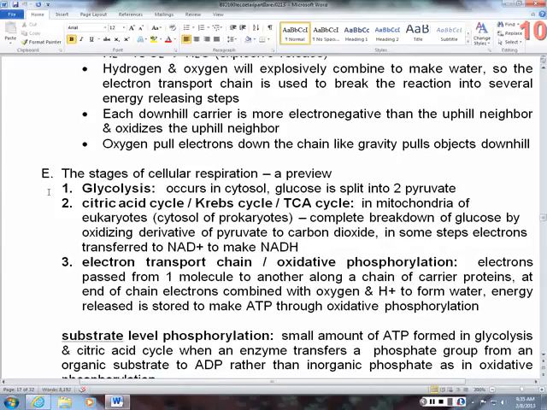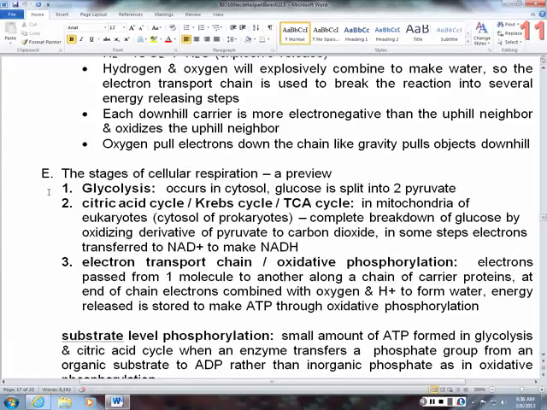Your next main step is going to be the citric acid cycle. It's also called the Krebs cycle or the TCA cycle. Your book is going to refer to it as the citric acid cycle. All the other books that I use call it the Krebs cycle. So I will be using those two really interchangeably in there, because I've made it a habit to always call it the Krebs cycle for my other classes.